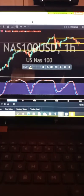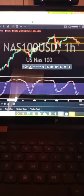But see, this is why you draw your zones from top down, your areas of interest, all the way to the time frame that you trade. Like I say, if you trade on a 15-minute, if you trade on the hourly chart, do your top down analysis to it, and then look for the lower time frames for your point of entry. So yeah, that's a good point that he made.